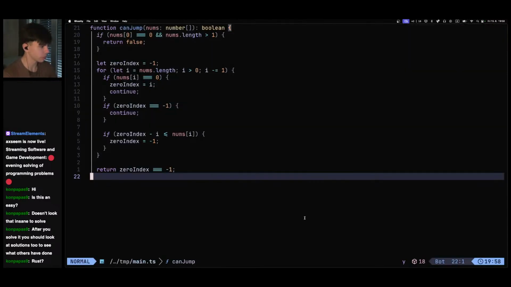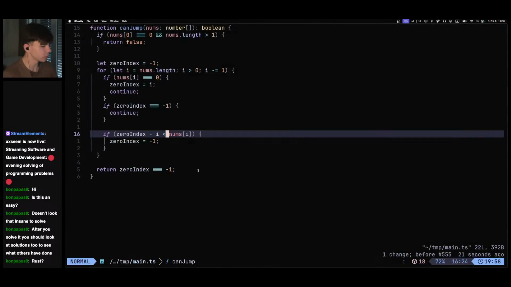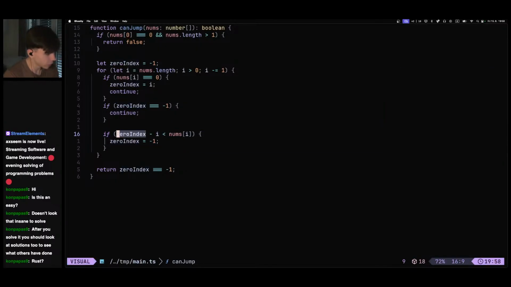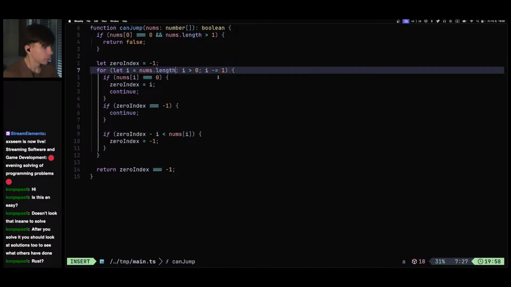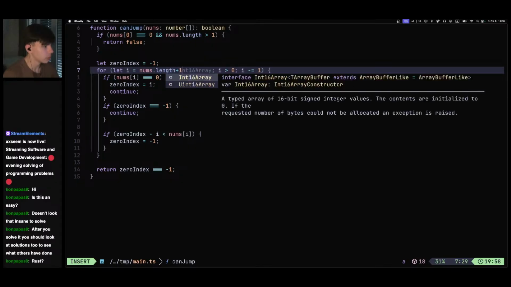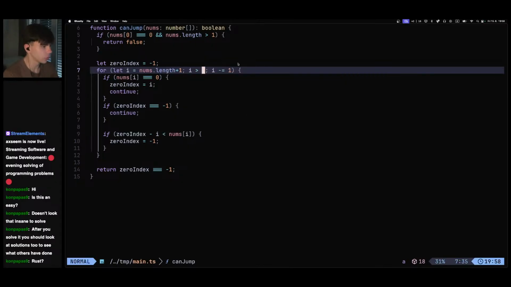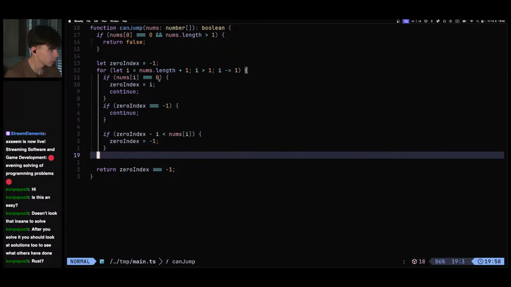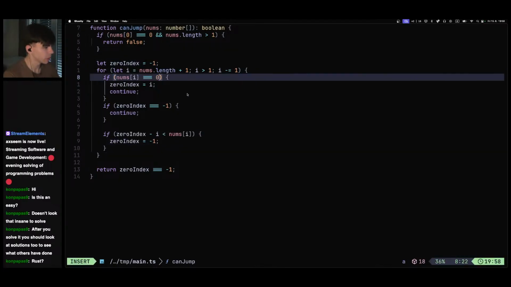Okay, so that's not the problem. Let's go through it. So I is 0, zero index is 1. 1 minus 0. That might be the problem actually. Maybe I can fix it that way. Plus 1. Go to 1. And nums I equals 0, yeah.